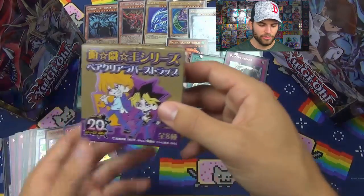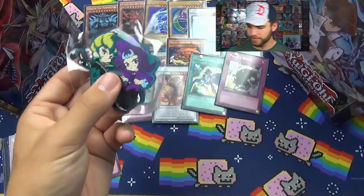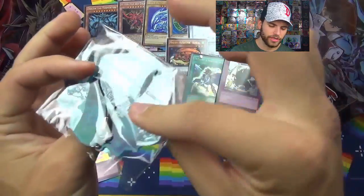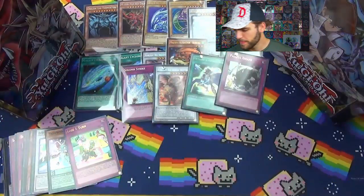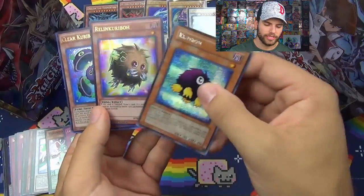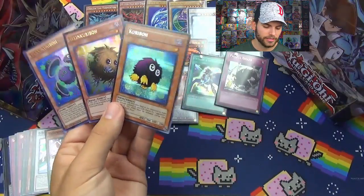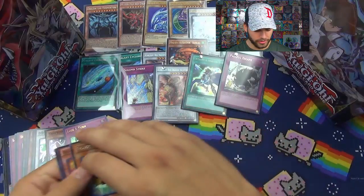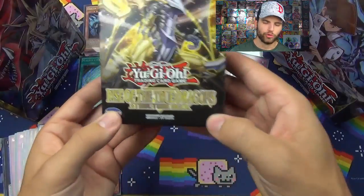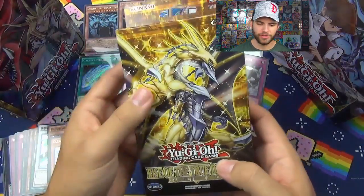Next we have the awesome phone charm. Pop it open — there are eight possibilities on the back. I would prefer the classic Yugi, but looks like we're getting a different generation here, very awesome. It's kind of bendy and very strong and durable. Next we have the Karibos — you get these inside. The Relink Karibo from the Shonen Jump, very nice. This PCY Karibo is actually pretty hard to come by, so that's nice — good condition too. Clear Karibo. Also you get the Rise of the True Dragon structure deck, but I already made a video for the cards inside if you want to check that out.